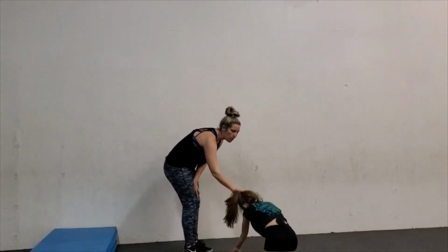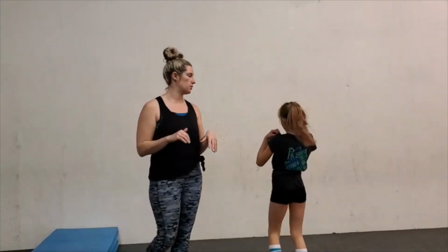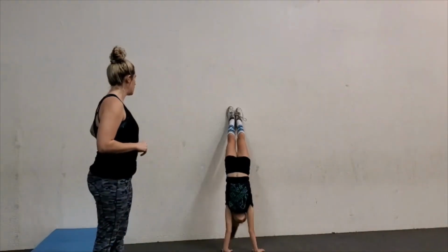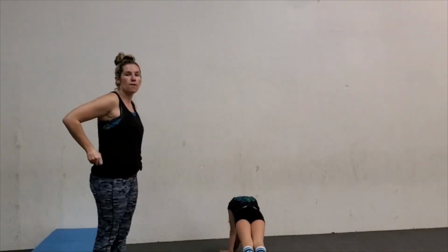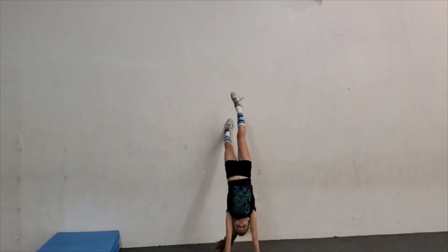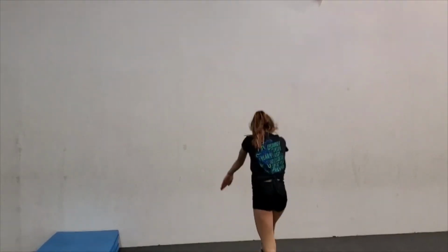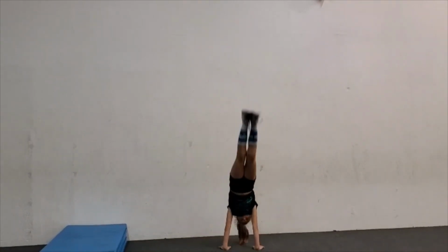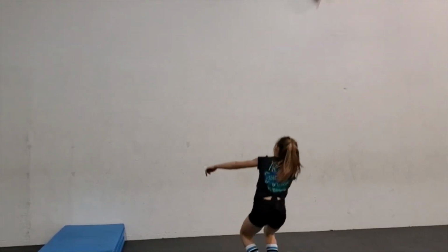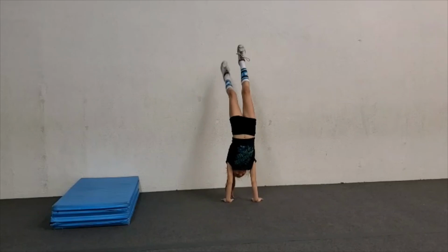Good. And see how her body, go ahead and get back in there. See how her body's rounded towards the shoulder and her chin is to her chest? That is the position that we want to make sure that you're in. Ready? Let's go ahead and we're going to do 15 of those. Feet together, off the wall together. Making sure our feet are coming off the wall together. Good job. Both those feet off the wall together.